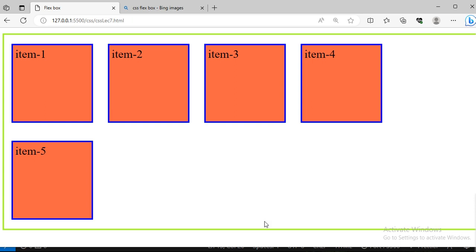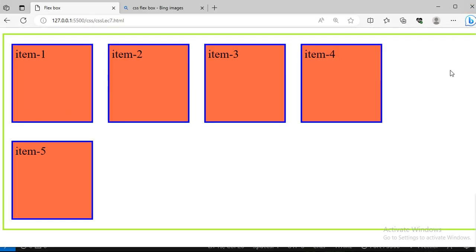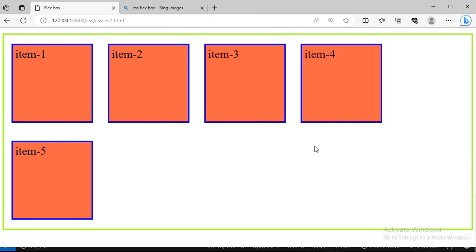So this is why flex wrap is very important in responsive designing. If you have a responsive design, when I make the screen full size, you can see 1, 2, 3, 4, 5 items. But when I make the screen size small to a certain level, it will come down. It is very important to understand flex wrap, because when you make your screen size small, it automatically detects which item has to come down and moves it down. So this is very helpful.